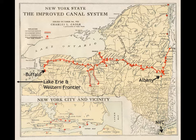While other projects were being proposed in Pennsylvania and Virginia, Clinton saw New York as the state that could carry forth a national promise of westward expansion. More state-funded canals, as well as railways and roads, soon followed. The state prospered as the waterway opened an avenue through which agricultural goods could be sent to New York City, increasing revenues for upstate farmers.